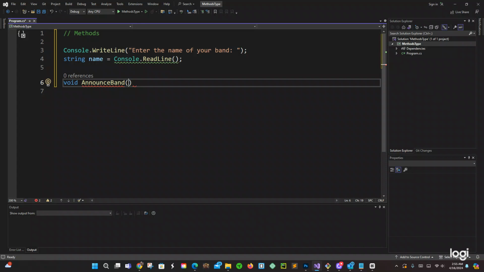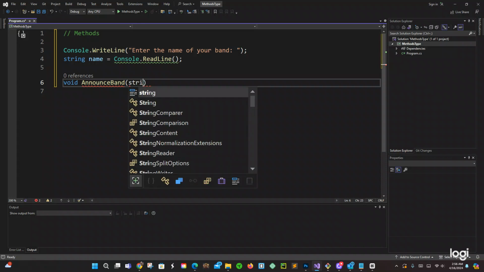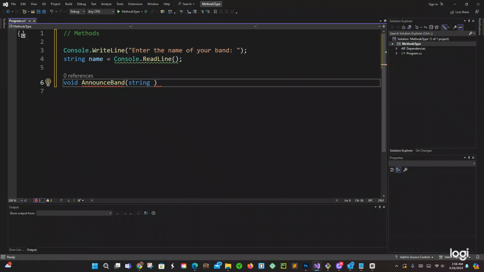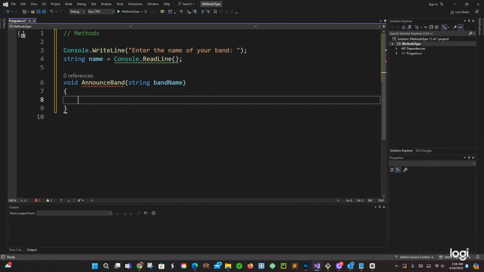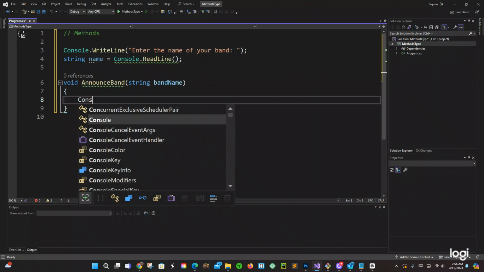You can also say the name of the musician, but we're going to do just the name of the band. So we're going to say string and we're going to say bandName. Okay, open curly brackets, and then right here inside we're going to do a statement.